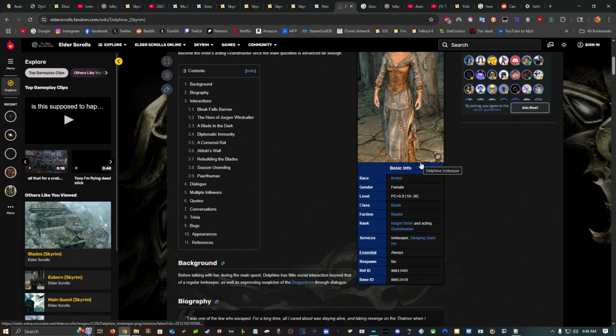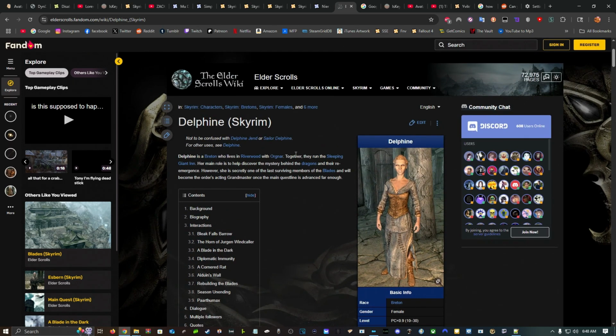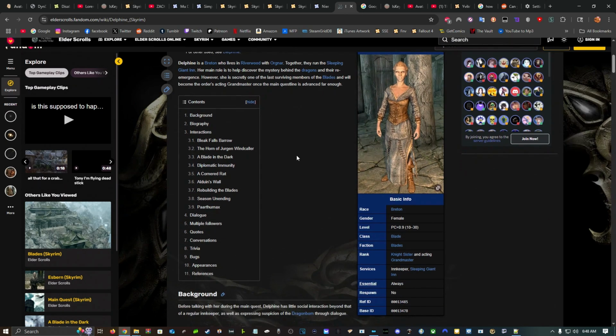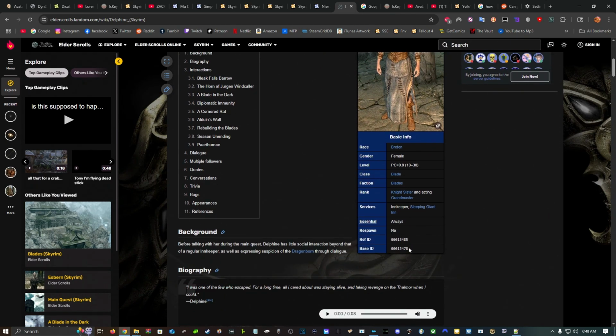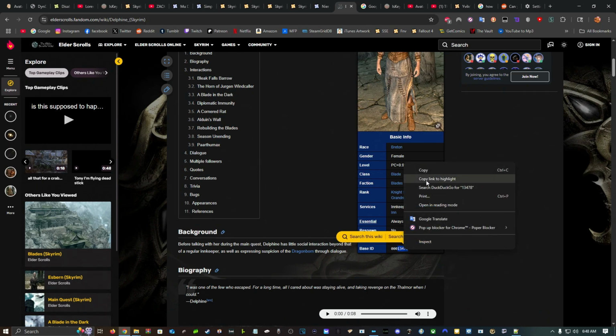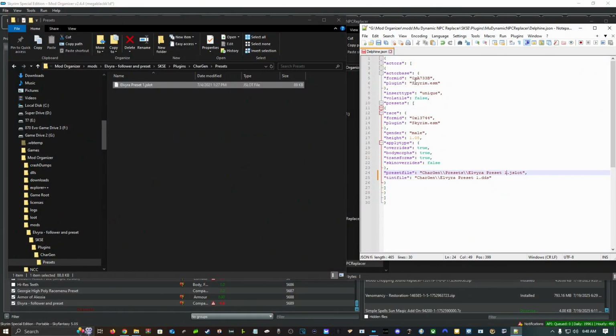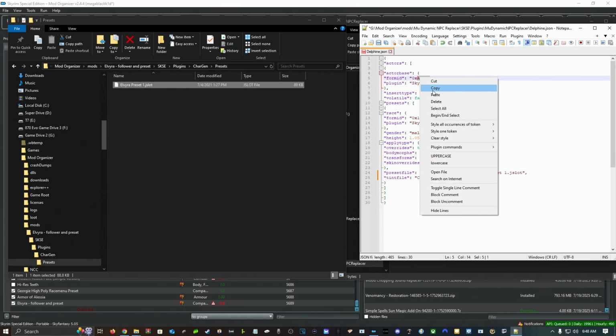What you need is the base ID. You copy these. You don't copy the 000. So all you do is copy that, and you do 0x, and you paste it here.